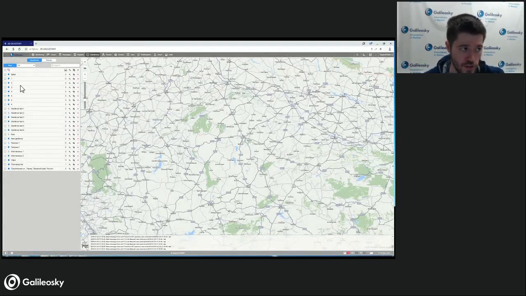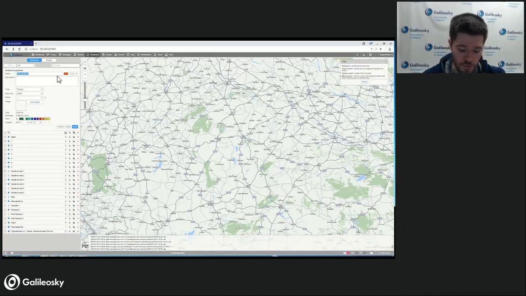In order to create a new geofence, we simply push new, and enter the name, like geofence test. And choose the color of the name, for example, green. We can also choose the green color for showing the geofence itself.